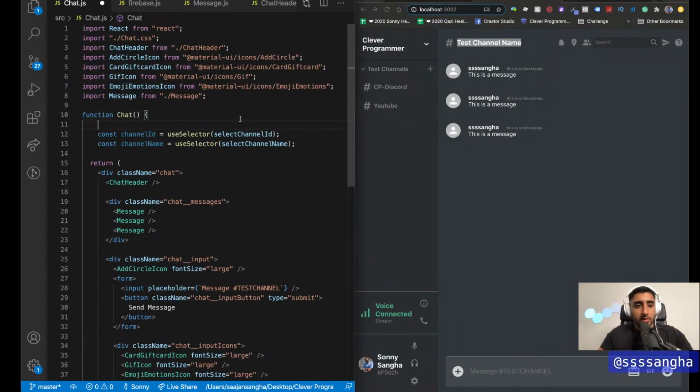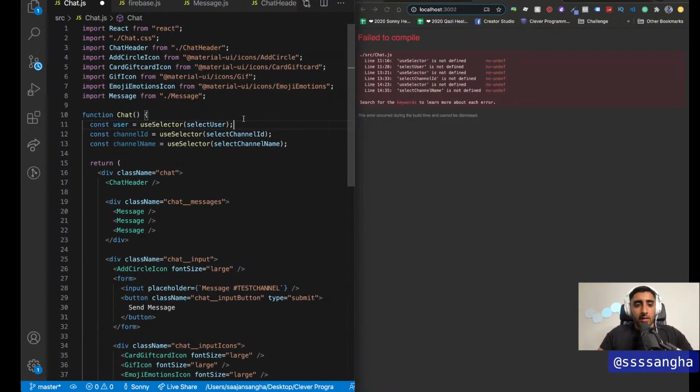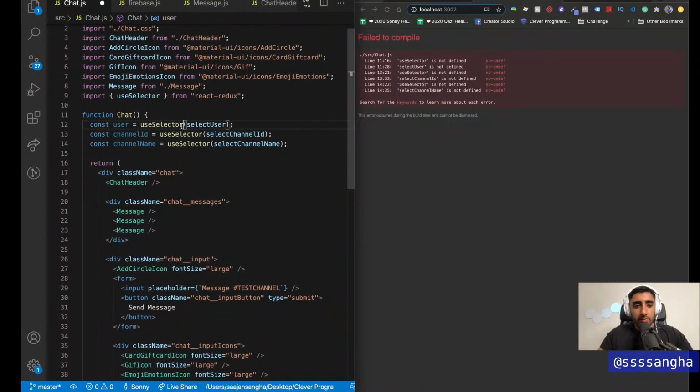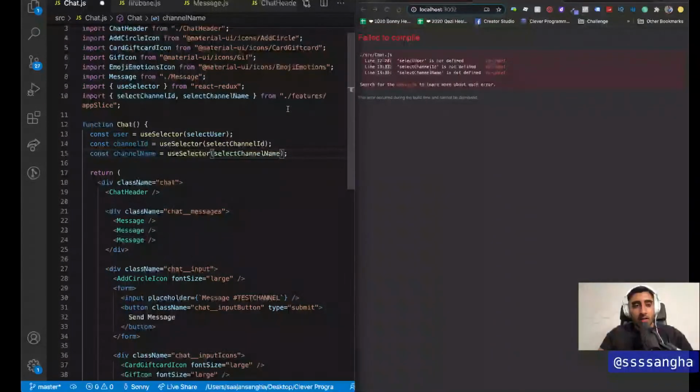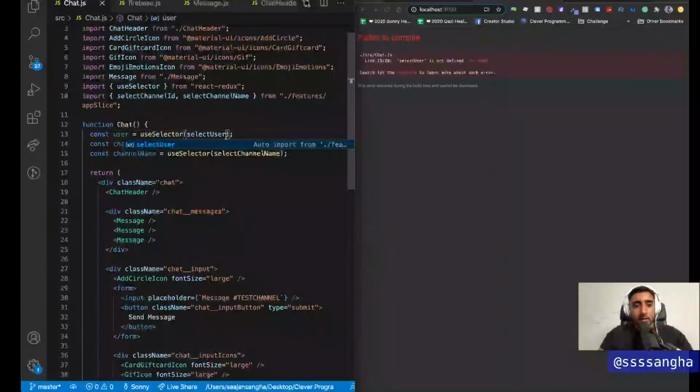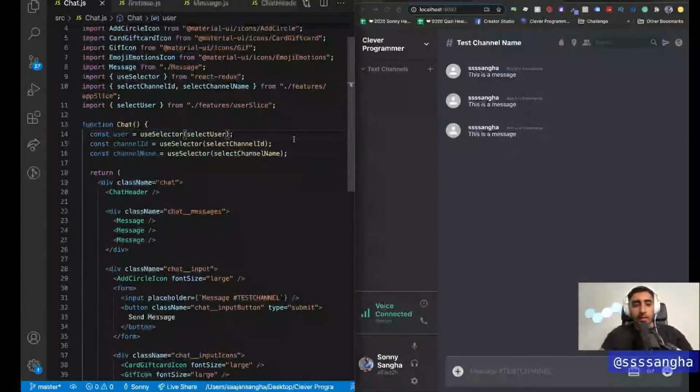I'm going to do it in order so it's not as confusing. So here, I'm going to import useSelector from React Redux, and I'm going to import the selectors. So selectChannelID, import this one, and then it says selectUser, I'm going to import that as well. There we go. And now I have this information inside of here.